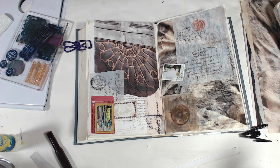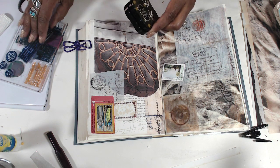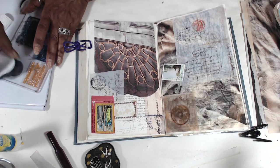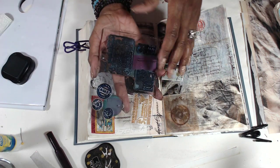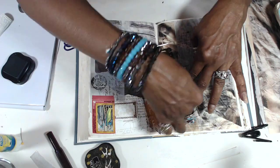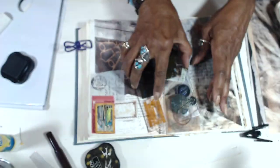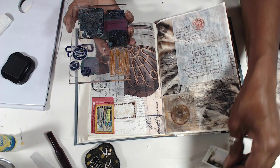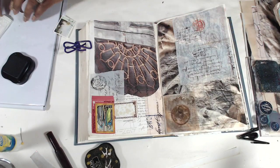I want the black. That's blue. Where's my black? I think before I start the video, I really just need to pull all of my inks out, because I know I'm going to use them. I'm always trying to have my desk clear, but you know, at a point. So I do have these little stamps because I want to get something up in this area here before I put that stamp down. I wanted to use different. Oh, that's good. That works. That works well. Okay, let me just get this one.